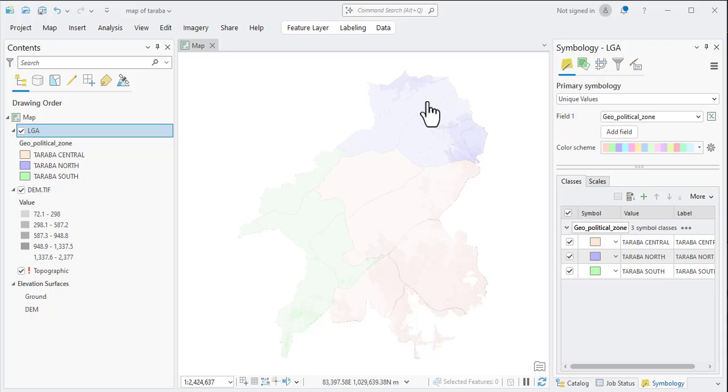So basically, when I have this LGA and this DAM, if I create a map package and I send that map package to you anywhere in the world, you download and double click on it, it will automatically open with everything that is inside here.